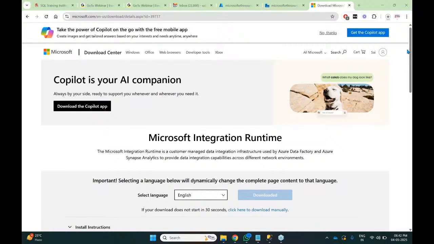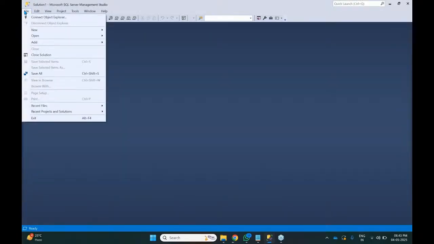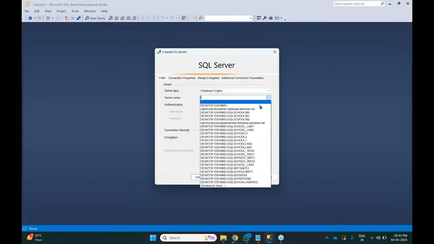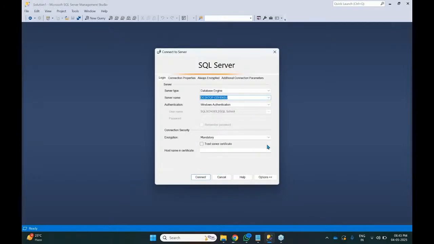In the meantime, I'll take you to our SSMS and connect to the server, the local SQL server. Let's connect to the local SQL server.